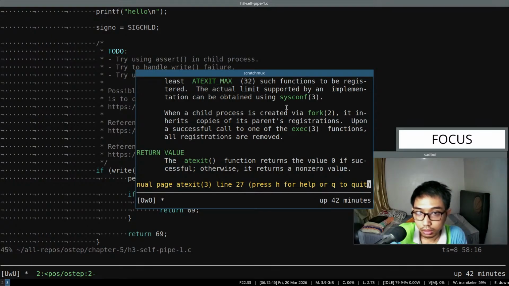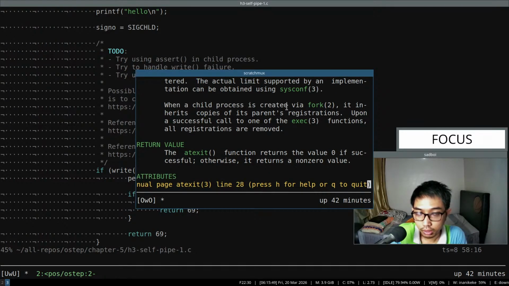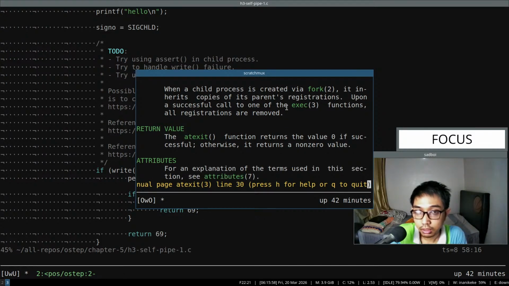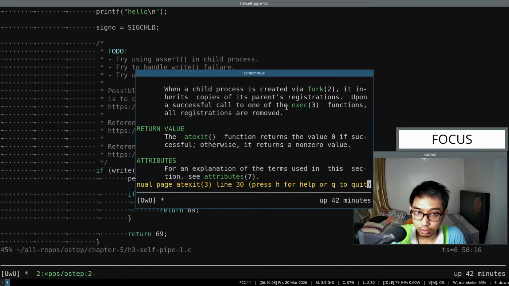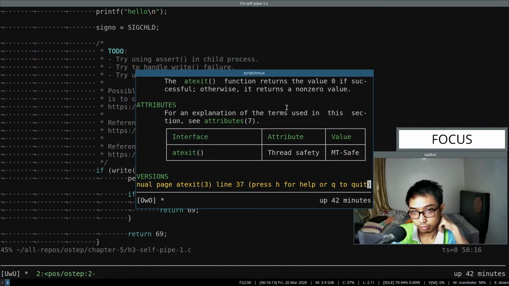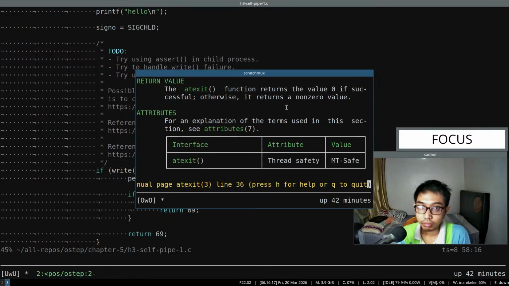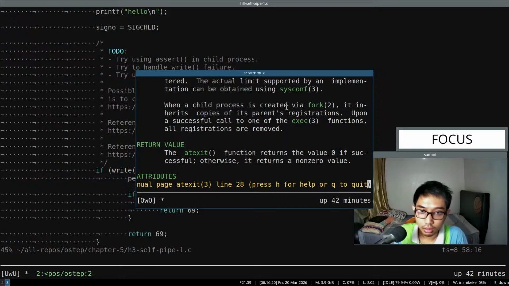It inherits copies of its parent's registrations. Even after a successful call to one of the exec functions, all registrations are removed. It returns a non-zero value on failure. Okay. And exit.